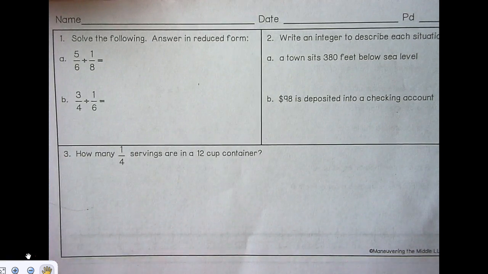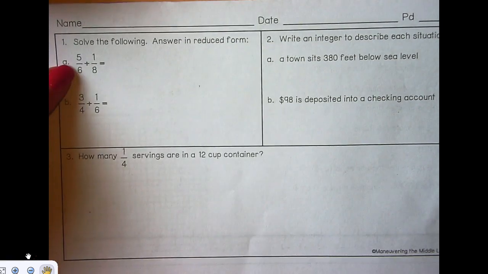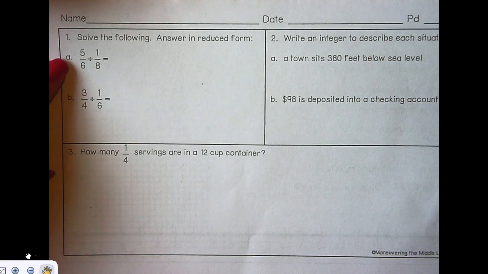I really like dividing fractions better than adding and subtracting. Why is it easier? Can anyone tell me why dividing is easier? With adding and subtracting, you have to find a common denominator. Do you have to do that with dividing and multiplying? No. So, anybody know the process for dividing fractions?